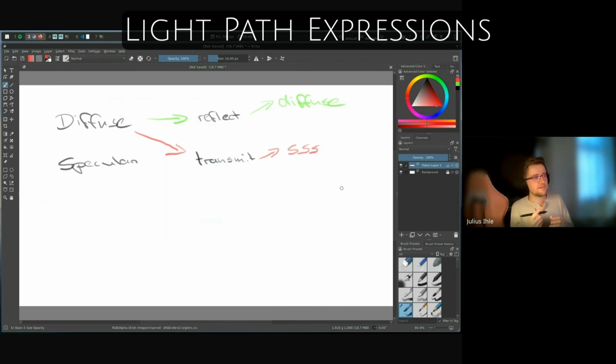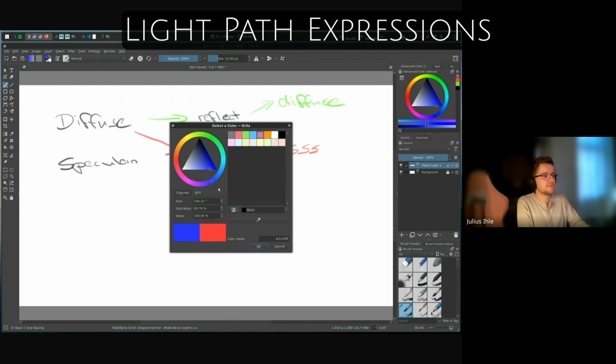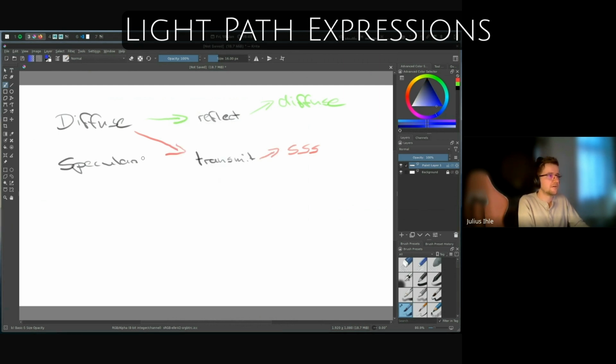You can have the same thing, reflection and transmission, for specular as well. So if you have a specular reflection, that's usually what you end up with as specular. And a specular transmission is usually output as or called refraction, for example.